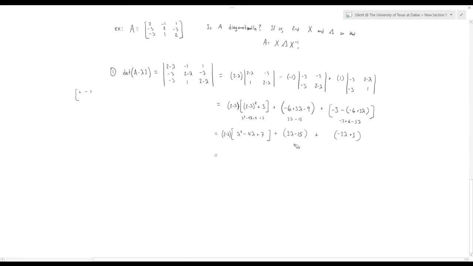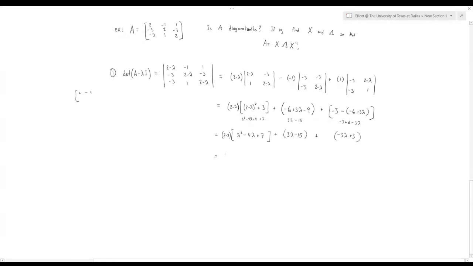And then I don't see anything particularly nice I can do just yet. So I think what I'll continue doing is I'll go ahead and multiply the rest of this out and combine like terms, and then we'll try to see what we can do with the end result. I don't really see anything I can factor right now, so I'm just going to multiply it out.